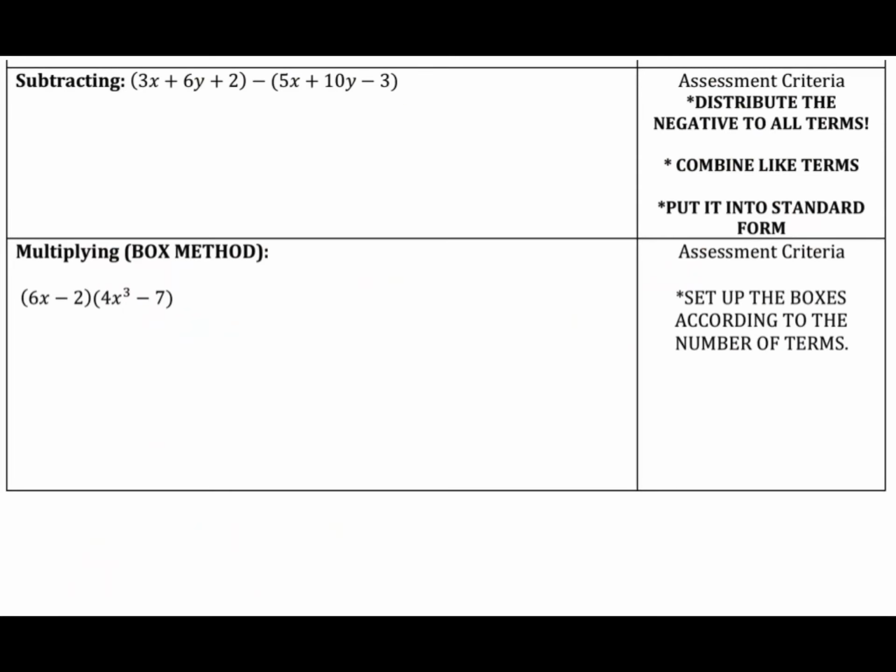So we see here, evaluating, we could be subtracting. We can also multiply. So when we are subtracting, one thing to keep in mind is the criteria for subtraction. And here, you guys can see this is where the criteria is listed. So let's go based off of those steps. First thing is asking us to distribute the negative to all terms, right?